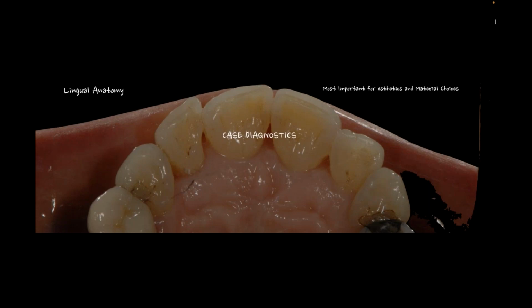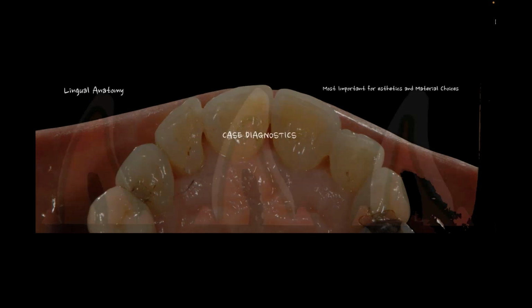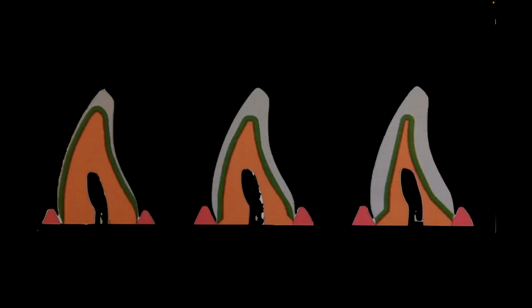And the reason we can't is because if I've lost lingual enamel and now I prep away the facial enamel, all that I actually have left is pulpal chamber and dentin. And that means now that the tooth has a very high flex rate to it. So the more enamel that's lost from the left of your screen to the middle of your screen to the right of your screen, the more there's an opportunity for us to go full coverage with our restorations.